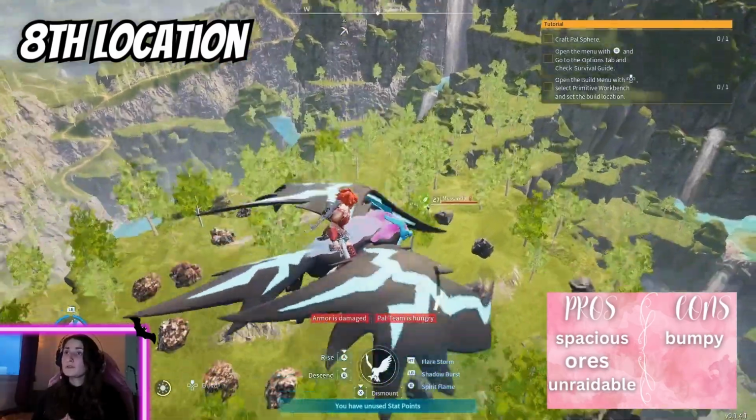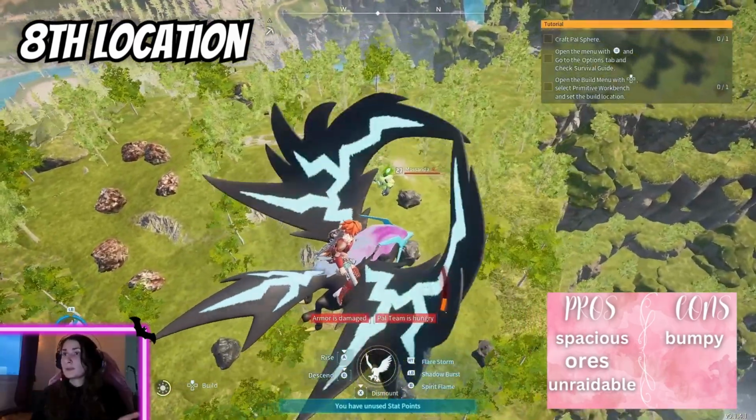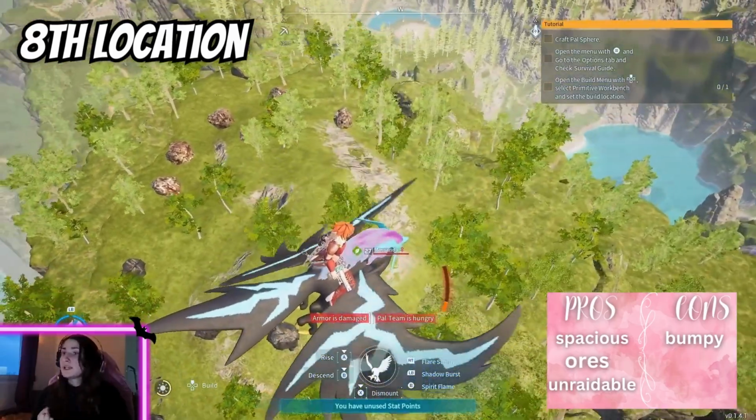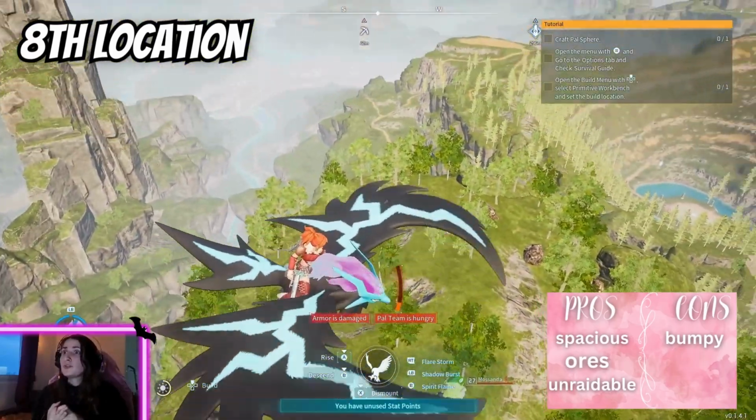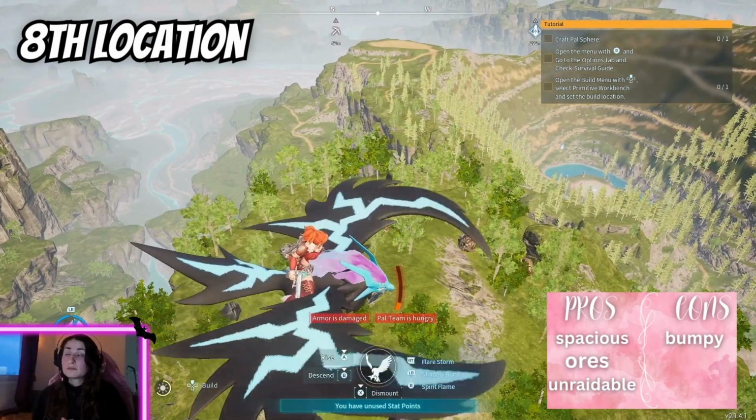The con is that it's a little bit bumpy. The other things, the pros, is that it has ores. If you clear it, it's spacious, and you're not going to get raided up there. So it's a very good base.